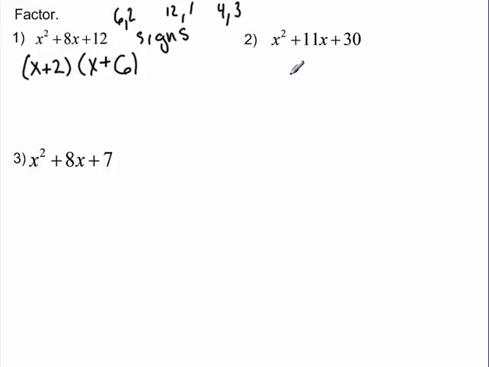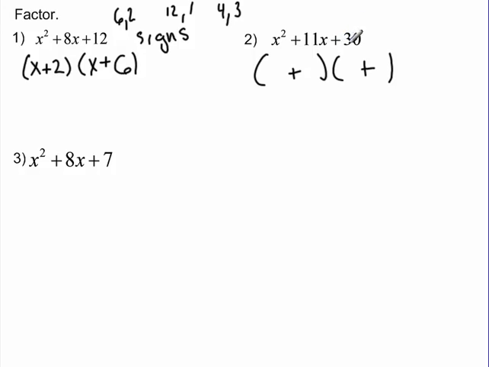Alright, let's do this one, number 2. Again, a little bit different now, but I'm still using the same steps. What are my signs? Okay, we check the second one first. It's positive. So I know they're both going to be the same. What are they both going to be? They're both going to be positive.